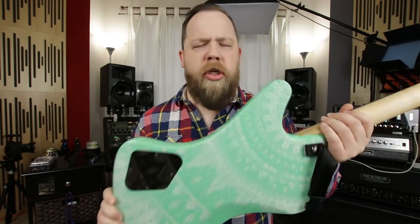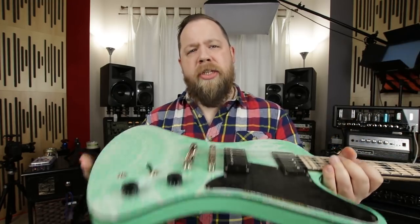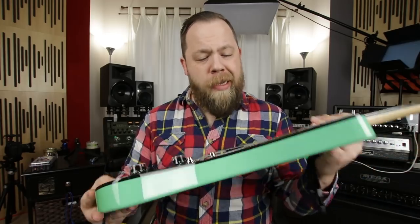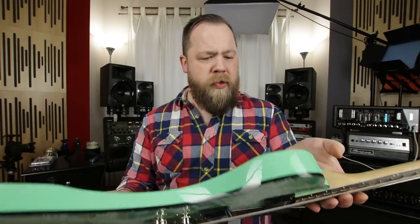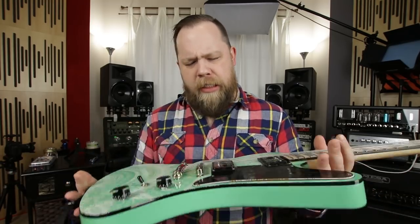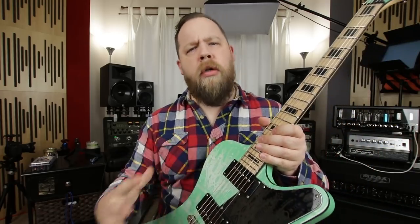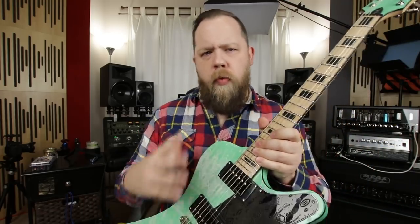Pricing on etching your guitar varies. You have to ship the guitar to them and they will ship it back. It just depends on what you want — if you want just a little bit of the guitar or some of the guitar, it just depends. It is best to contact them for pricing, but I can tell you it is well worth it and makes your guitar incredibly unique, and it has a really nice spin on any kind of traditional modifications you can do with your guitar.